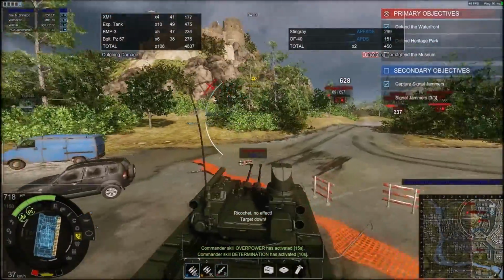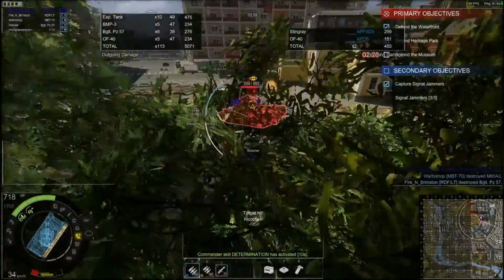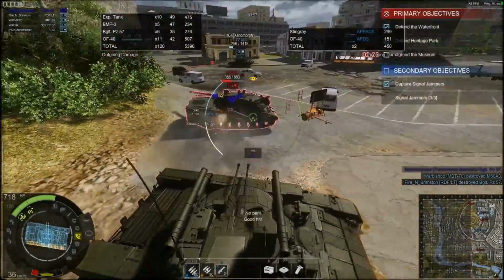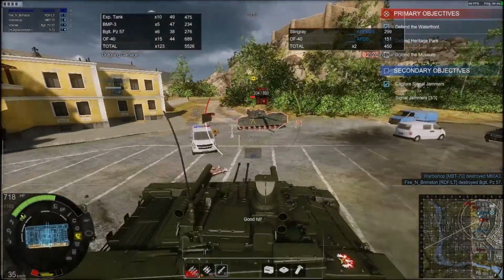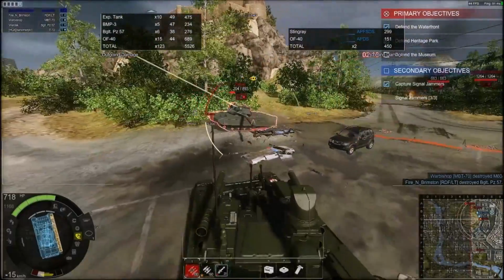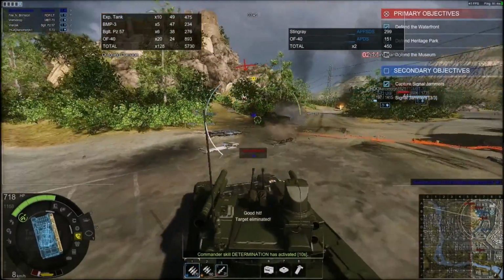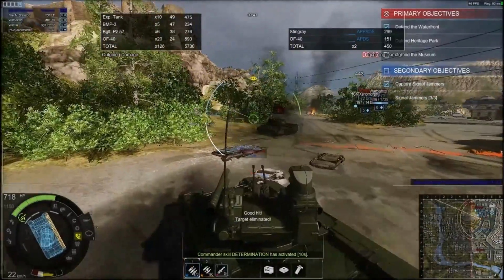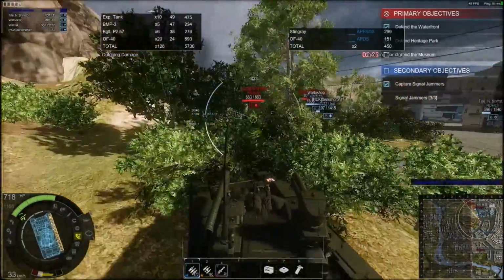Ow. What am I doing? Ran out of ammo. The gun doesn't automatically shoot after reloading if I'm holding down the trigger. It's weird.